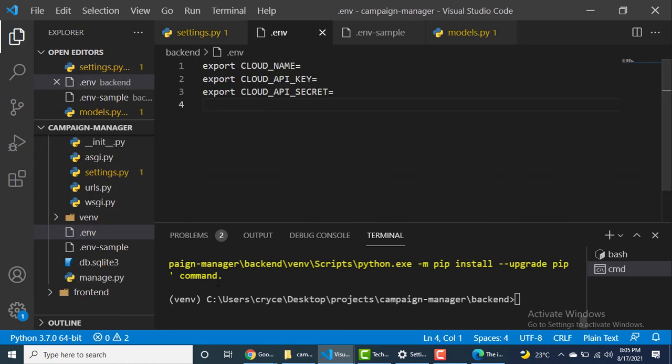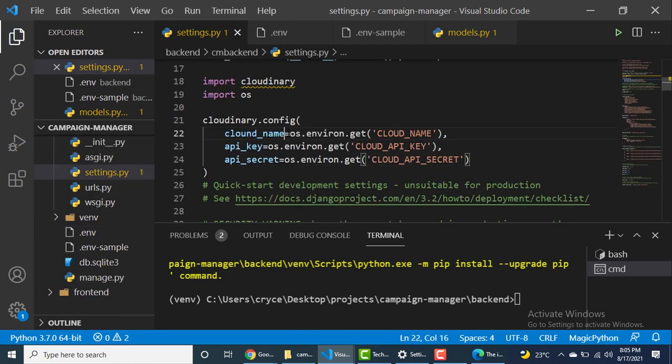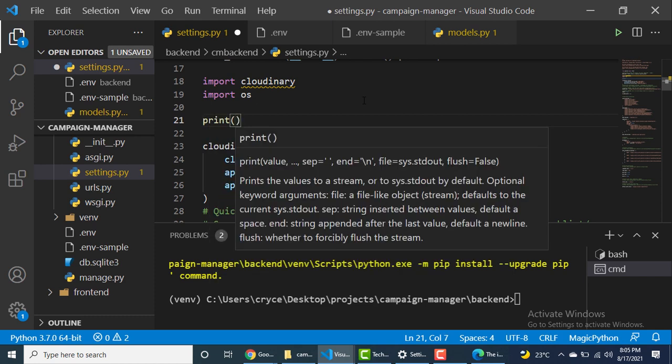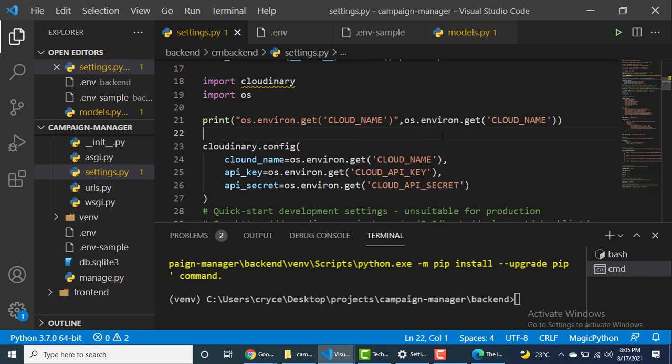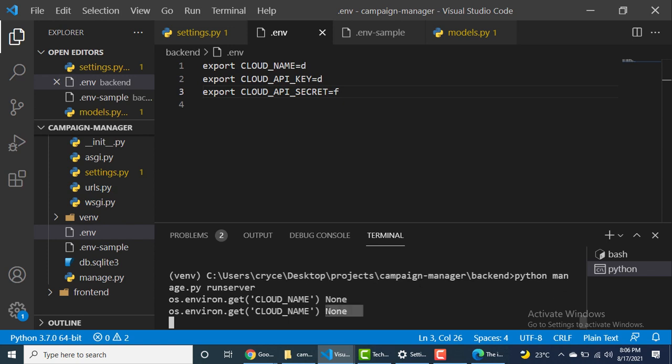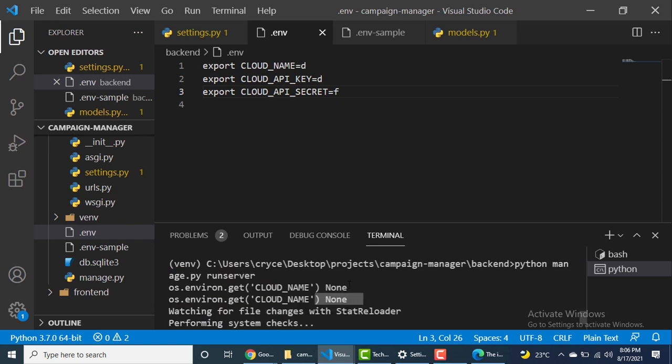So once we have this, then we need to update our terminal to know about our environment file. So for example, if we went and printed this, I'm going to copy and print up here. So I can do print, then I'll just do this. So that's what we want to print. So at the end, I'm going to try to print the cloud name. Let me set it to some values, just so we can see what's going on. Now if we try to run our application, I'm going to do runserver, and notice that it's None, and it actually tries to get it twice. So if it doesn't get it the first time, it retries. So what we want is to make sure that we can pick it up.